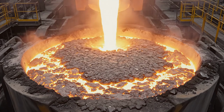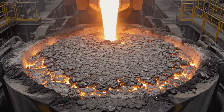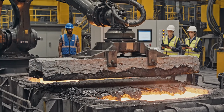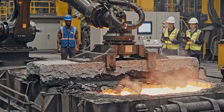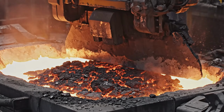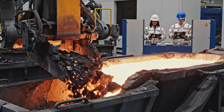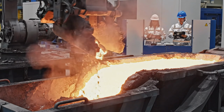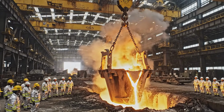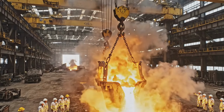As the ladle fills, a distinct layer begins to form on the surface, the impurities or slag. Removing these unwanted elements is vital for the quality of our recycled steel. The impurities are separated, leaving behind pure, refined steel. After initial refining, the massive ladle of molten recycled steel begins its journey towards the ladle metallurgy furnace.